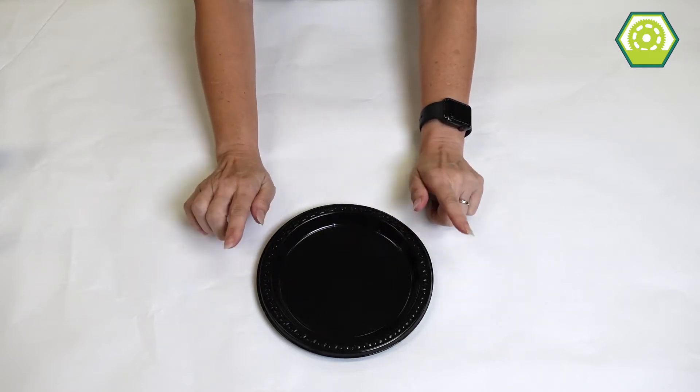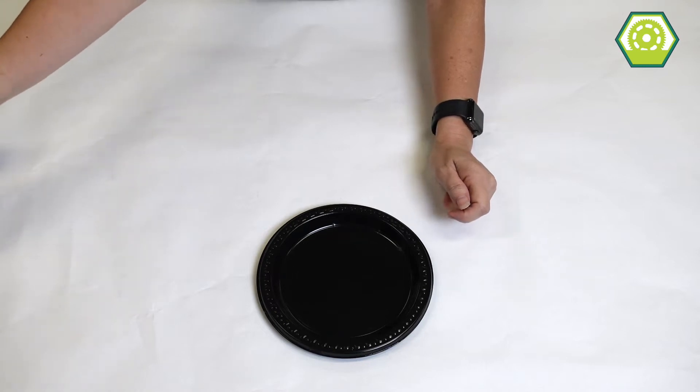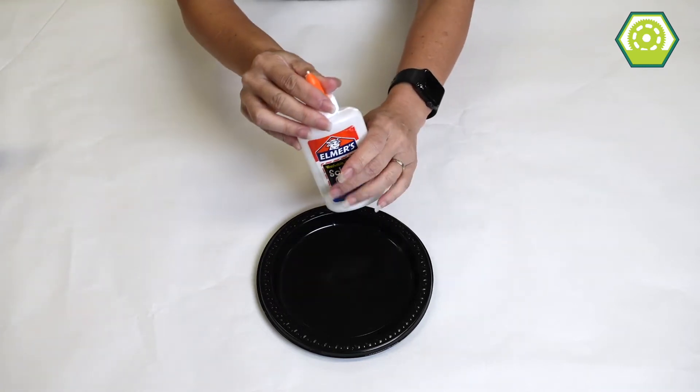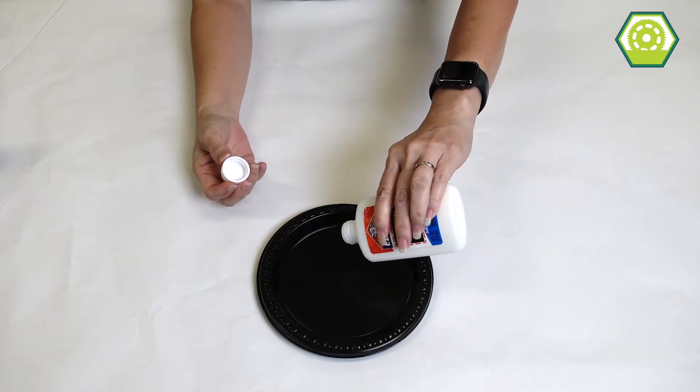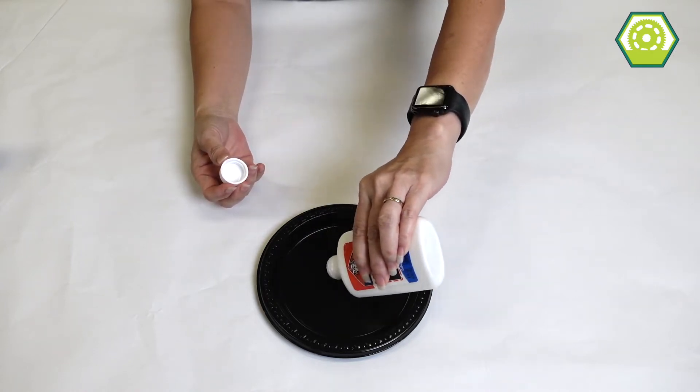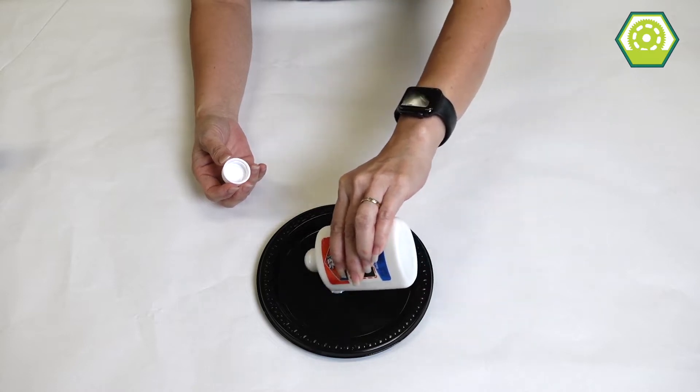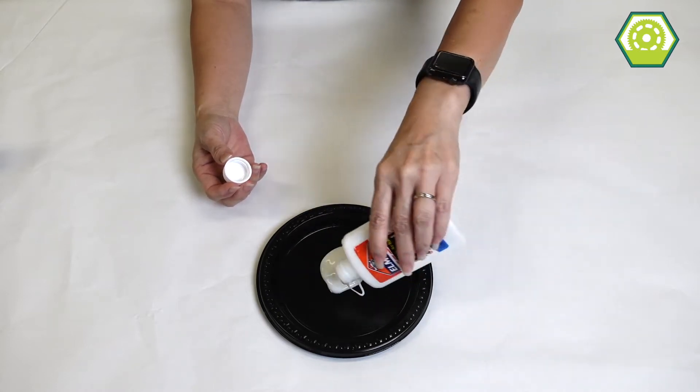How is that gonna happen? Let's see, let's try it right now. Okay so here's some glue. I am going to pour some out and we need enough glue so that we have a thin layer.